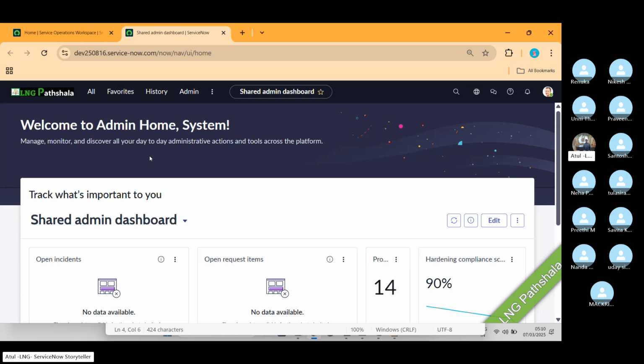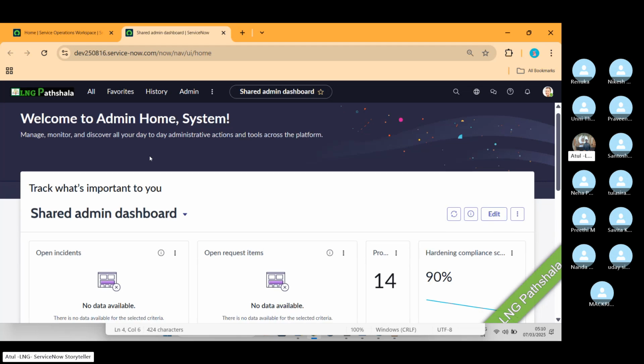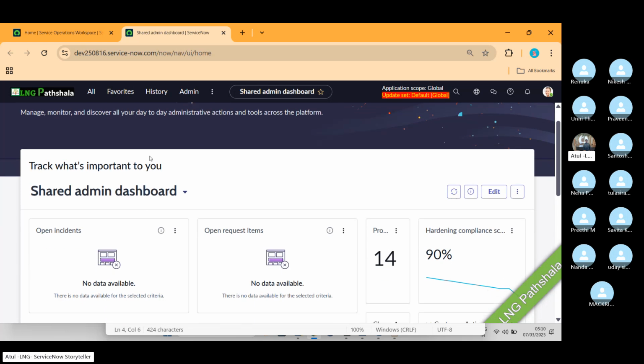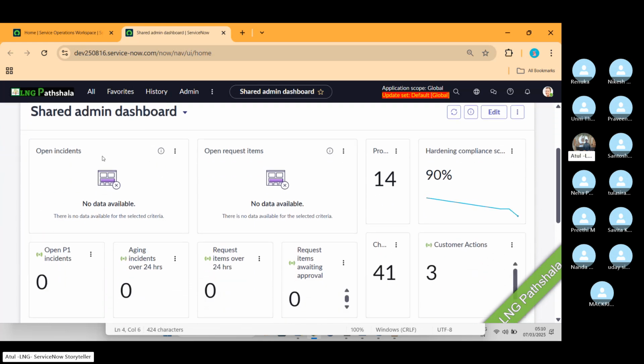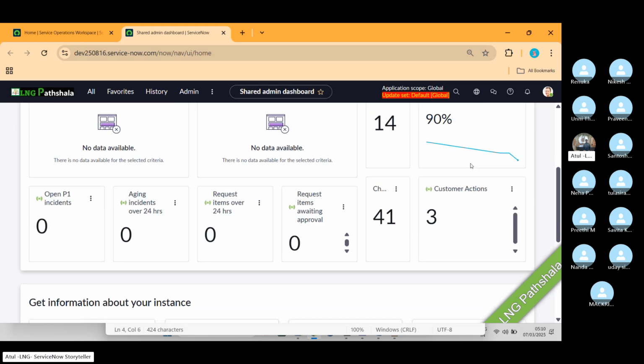I want to see the overall status of my platform, irrespective of the teams. So I can check it here: total open incidents, open requests, problems, hardening. Is my instance hardened from the security perspective?